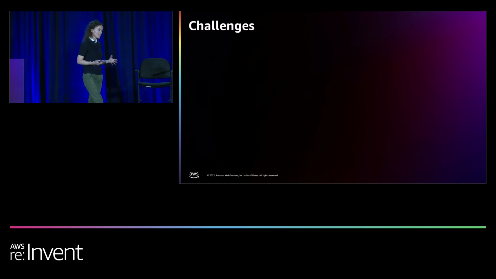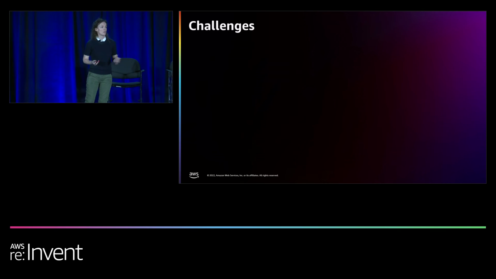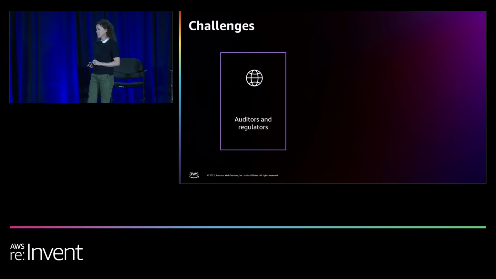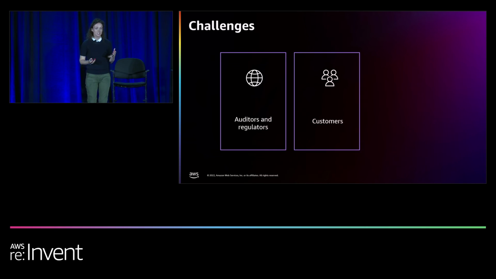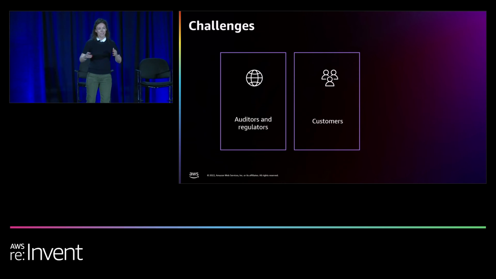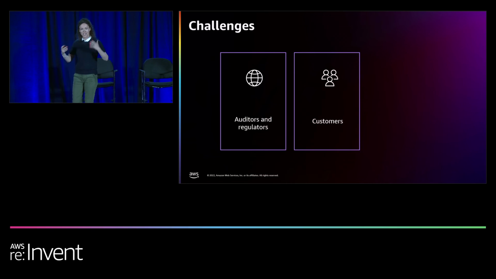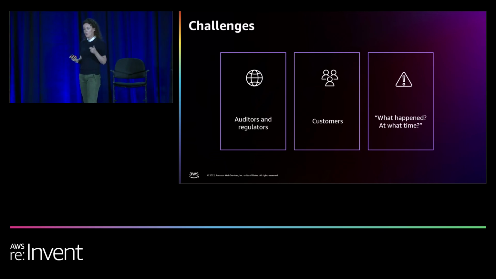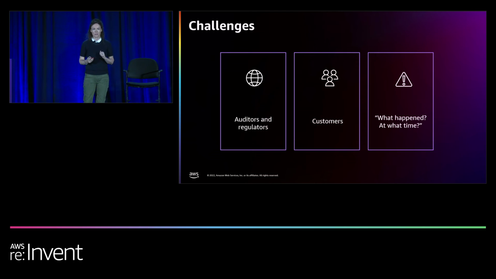But when we talk about what remains the same, the challenges that we face pretty much remain the same. We still have auditors and regulators, third parties that we maybe need to report to if we've experienced a breach or a threat or an incident. If we experience an incident, our end customers now have ways and tools and social media to communicate broadly about this incident. So we care about our customers, and our customers can in turn inform other customers. And we still need to know what happened at exactly what time. So our challenges remain the same in these phases.